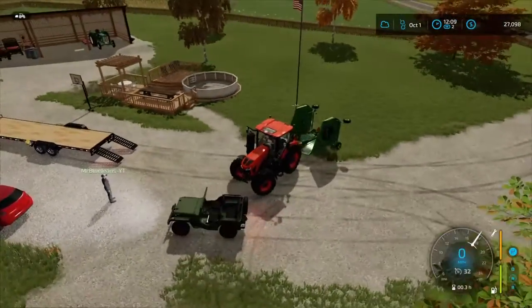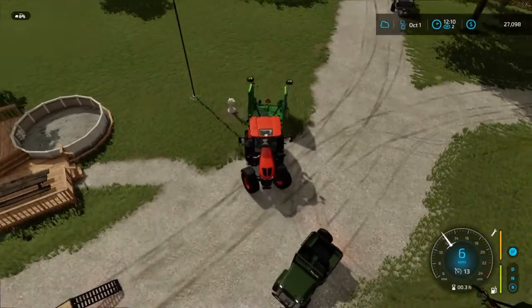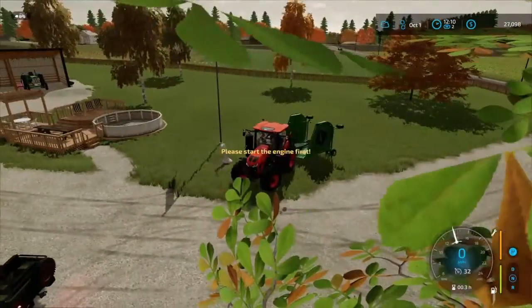Gotta watch out for my dolphin statue. I don't know why I bought that. I thought it was cool.